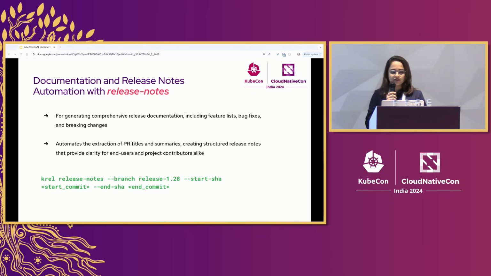It helps the release team reduce a lot of tedious work that goes into pulling all of the PRs manually and checking if this is included or not. So you simply start with the first PR that goes into the process and the last PR before the code freeze, and then we put in the commit SHA, and it creates an automated release note in the fashion that we require and makes the process easier.